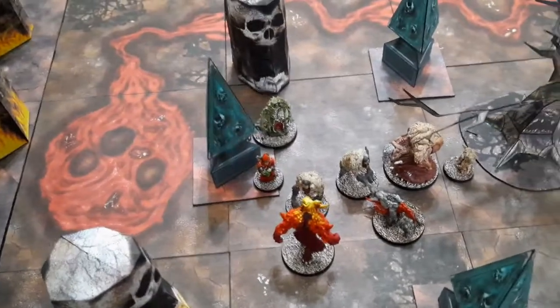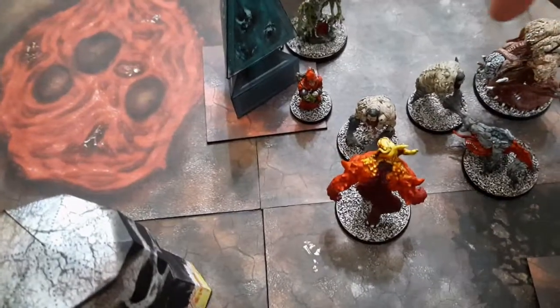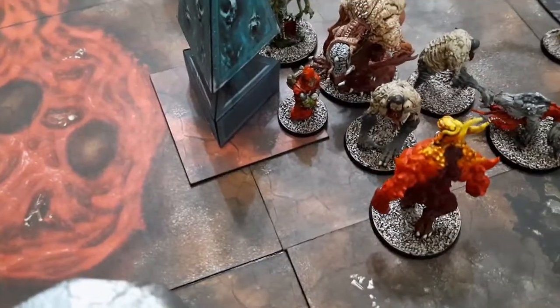So I'm going to activate Ulabashron. So he has a movement of 5, and he can't charge, because he's within ½ inch of another figure, he can't actually make a charge, but he can do a running skirmish. So he's going to move here, and he is going to attack Pathgar.